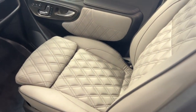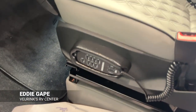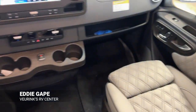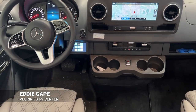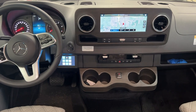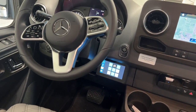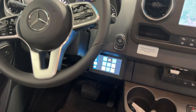With your captain's chairs up front, you get a little control on the side — they've added massage chairs into your coach. So as you're heading down the road, you can pop those on and have heated massage chairs while you travel. That just screams luxury. Up front, they remove all of the cladding around your touchscreen and refinish it to match the actual decor of the coach. You'll see a Firefly control panel at the bottom right of your steering wheel where you can control your inverter, temperature, and lights — and those are located throughout the coach for major convenience.